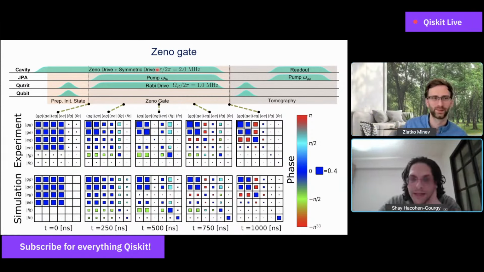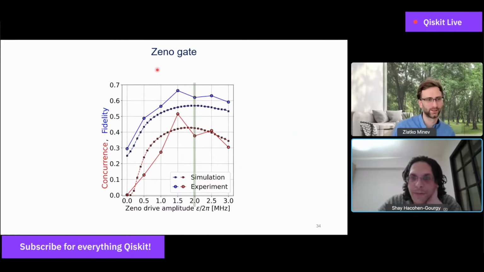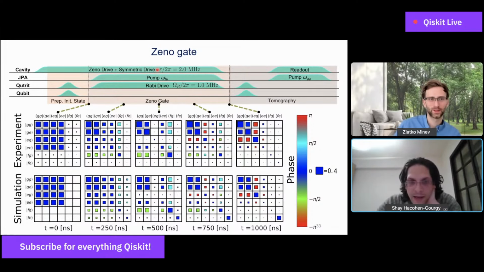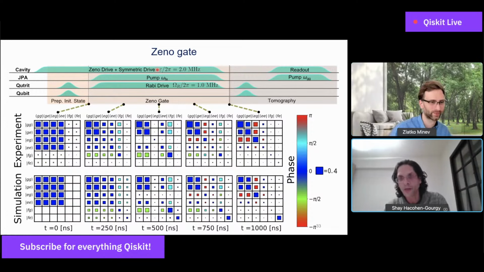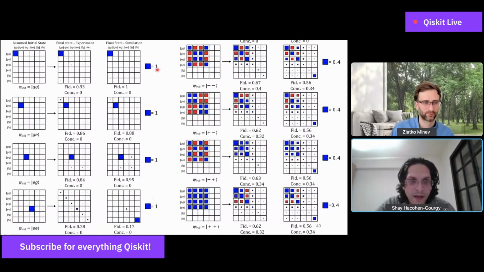So you're talking about optimizing. Here we did not try to optimize for maximum fidelity. Our point was to show that there is a non-negligible concurrence, because it could be that you were just a little bit off in something. In what sense? I mean, the frequencies are spot on because we calibrate all those things. And we also follow everything up with a full numerical simulation to verify everything. I think I have it somewhere here.